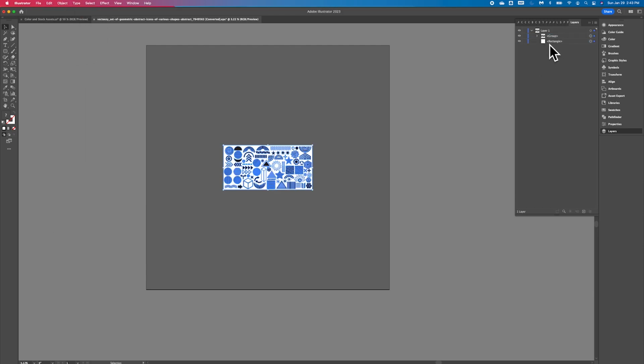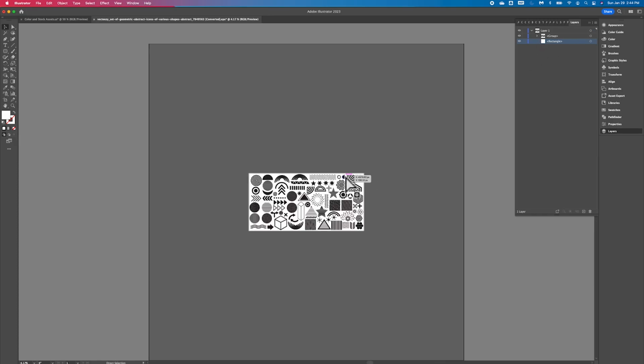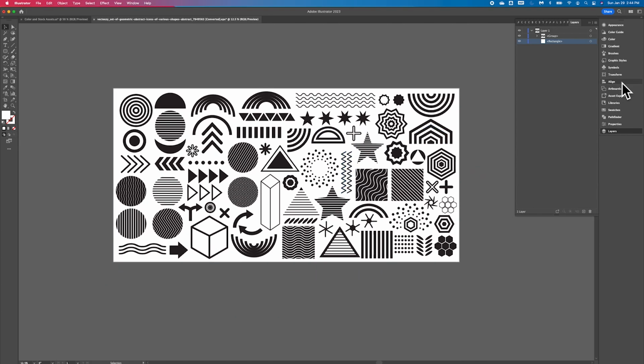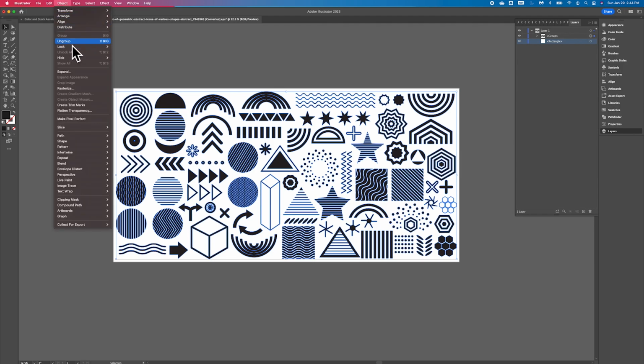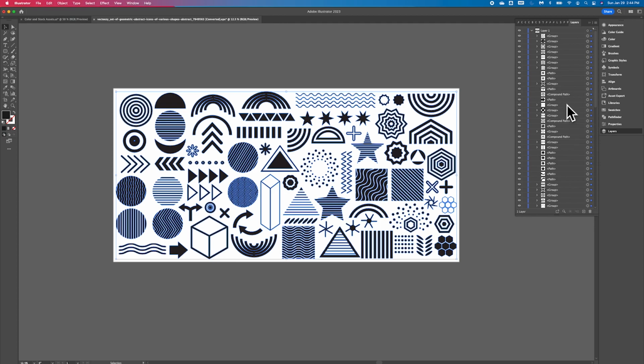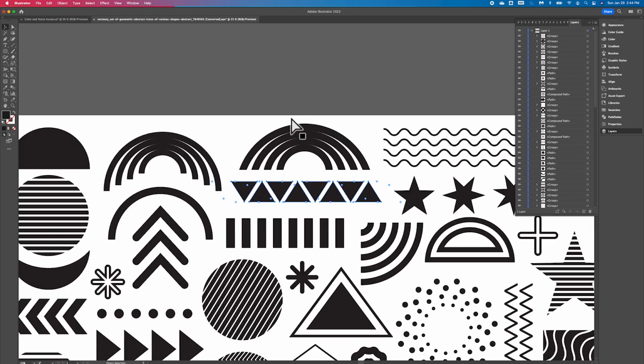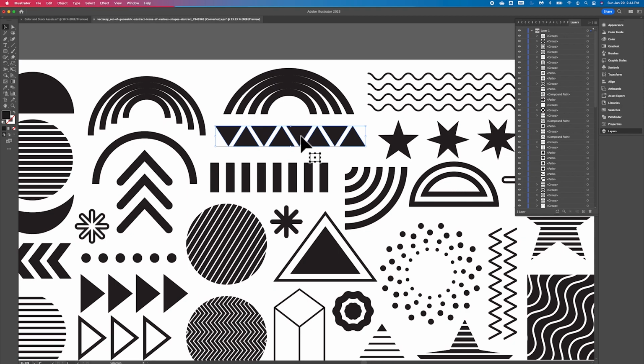So we've ungrouped everything. And what you see is that there's a rectangle that popped down, but it didn't actually ungroup anything. That's because it had a mask on it, which is common with these types of files. So we're going to click on the group again, and it's like an onion, we're peeling the layers away. So we're going to ungroup that again. And then you're going to truly see the group pop out and all the paths show up. The one I'm going to have you select, well, you can really just select whatever you want, but we're going to work with this one first.